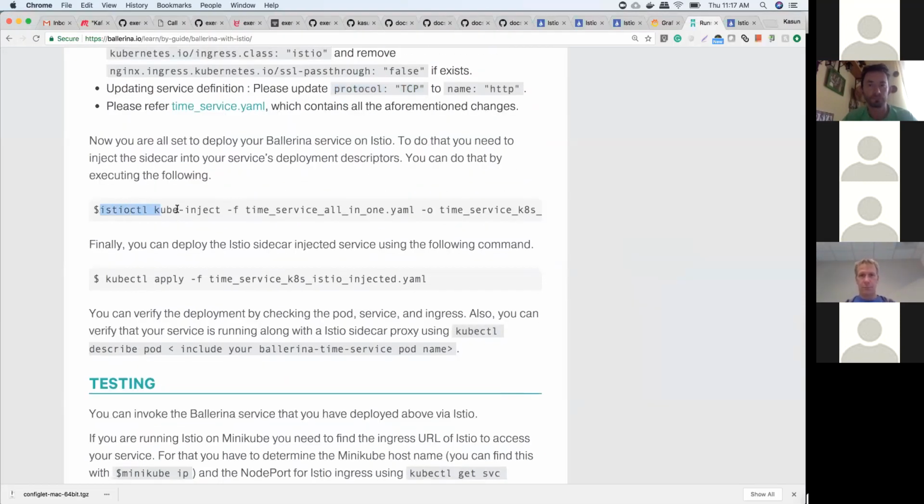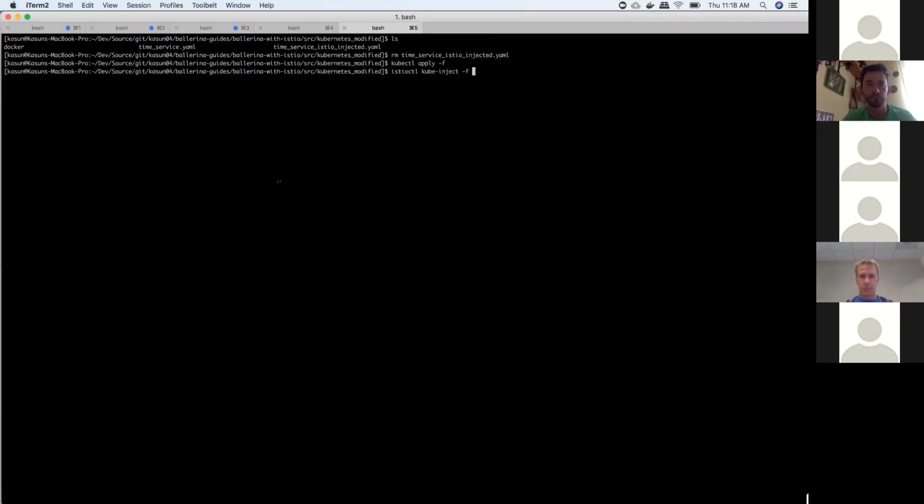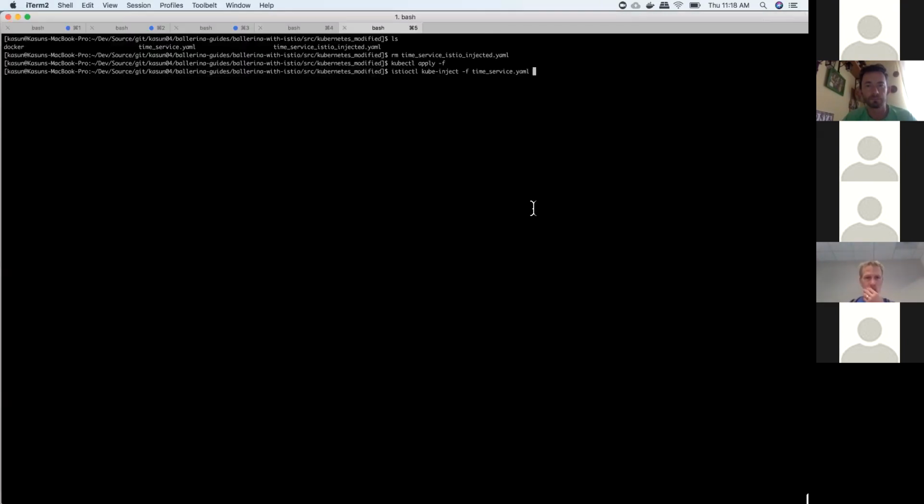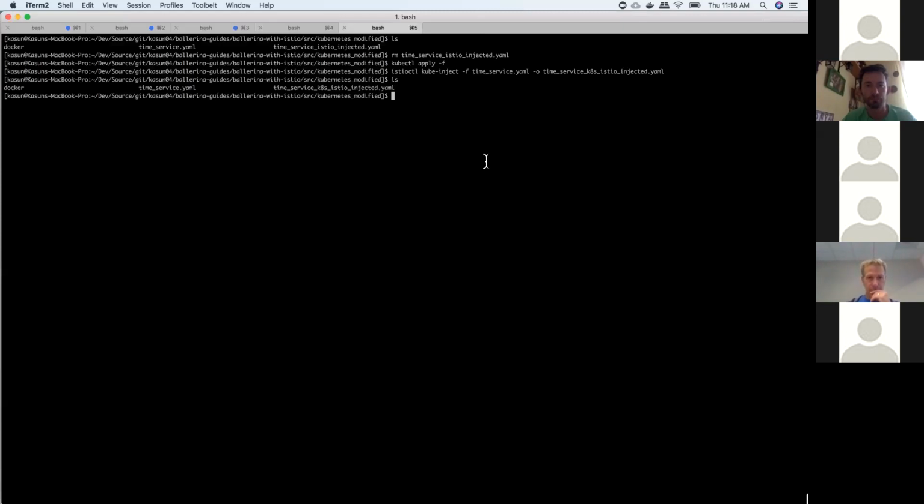For that, I'm using the manual injection, and time service. All right. Okay. Now I have an Istio injected file created of my Kubernetes deployment.